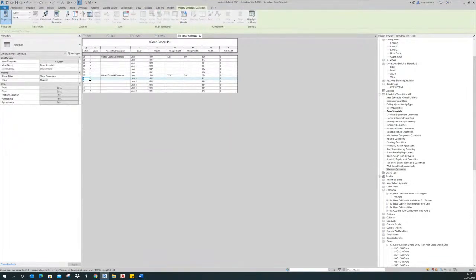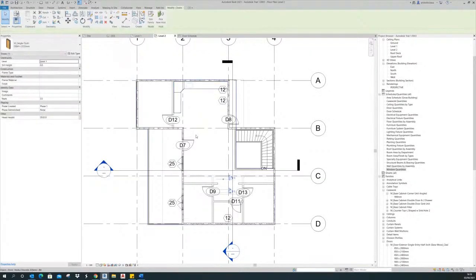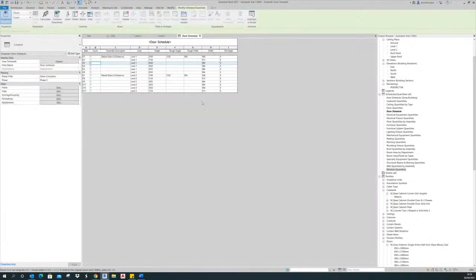And then put it on. That's basic tagging, creating a door schedule.